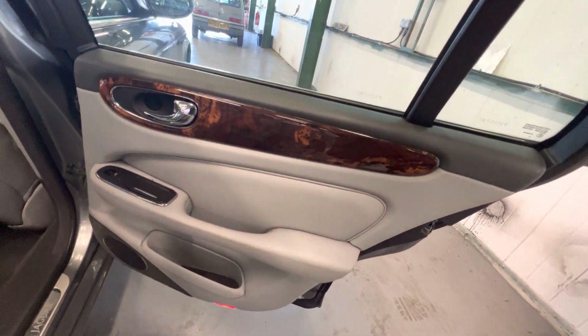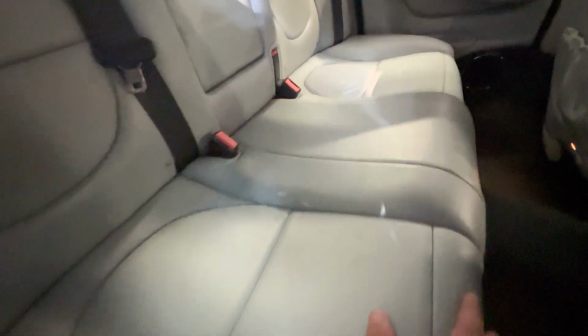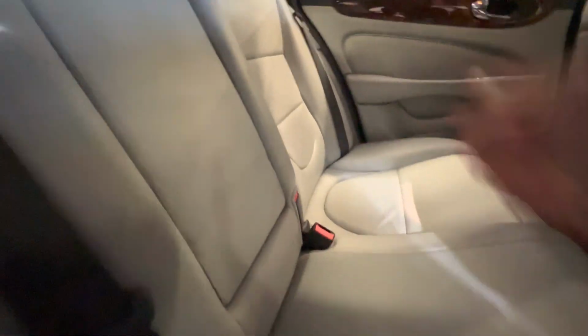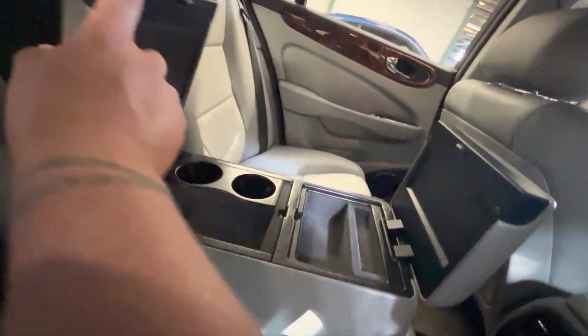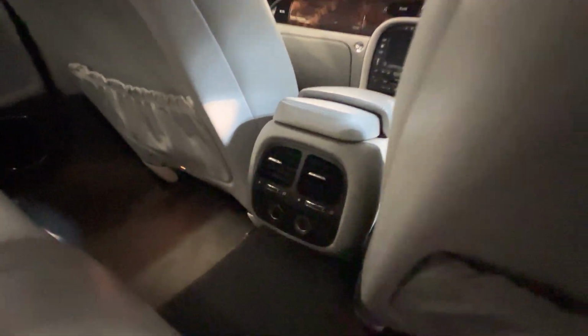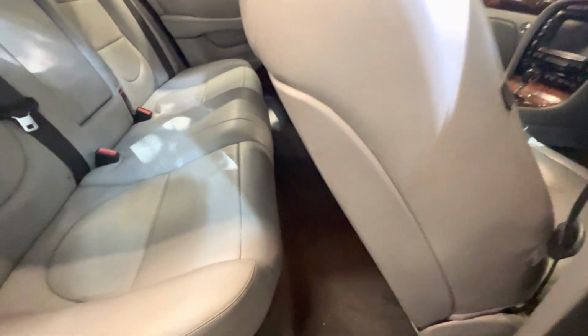Back on the driver's side, this door card's nice and clean. Rear bench seat generally is lovely and clean actually. No sign of any real wear. Being the armrest and stuff, that's all nice and tidy. All complete as it should be. Backs of the seats are good. Carpet set, could do with a hoover, but it's not got any ingrained dirt.